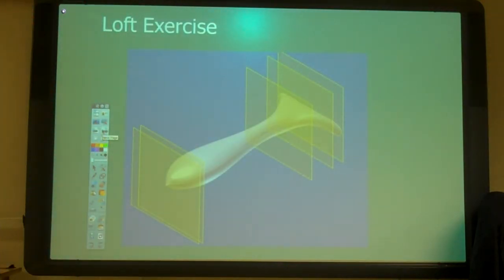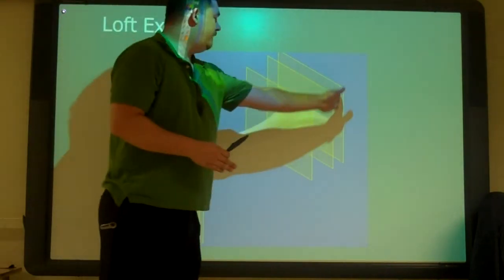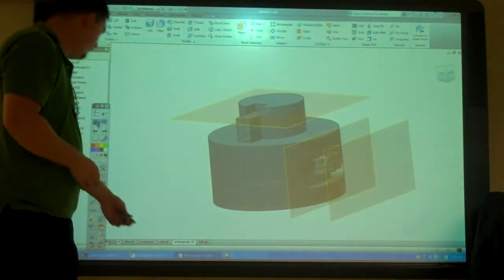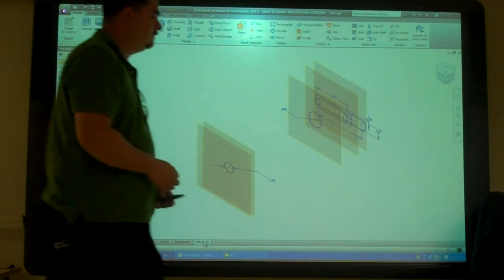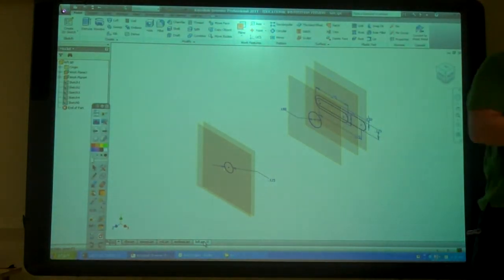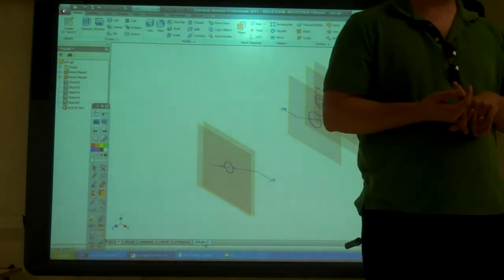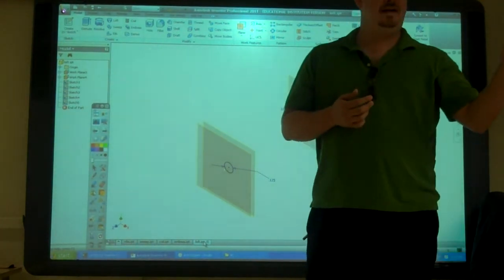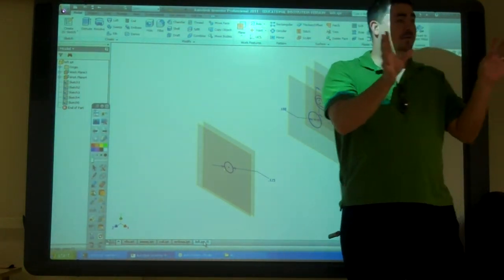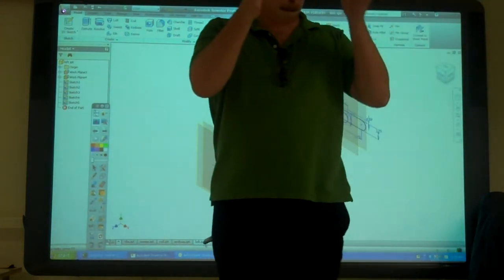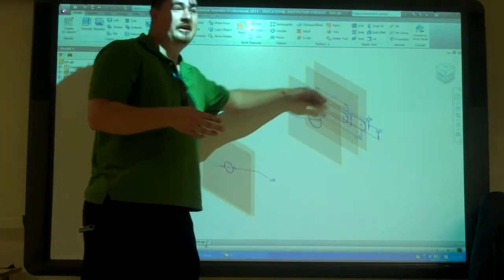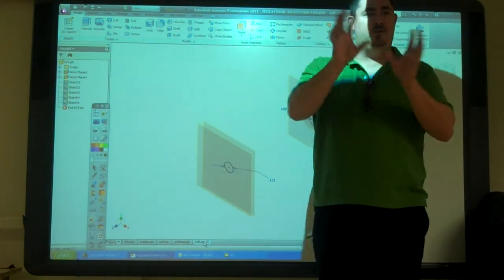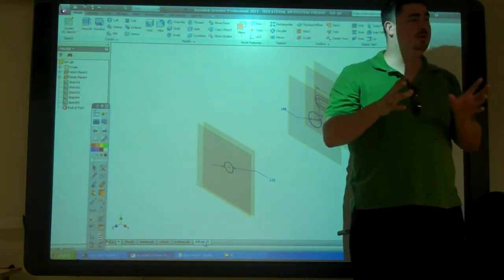So here we're going to do this one. We have five sketches set up with different profiles in each sketch. This week is when it's okay to have more than one sketch. If you remember, up to now it's always been one sketch at a time, use it or lose it. Now's the time where you can have more than one, but once you're done using that set, use them or lose them. So we might have 10 sketches for a loft, or 2 sketches for a sweep, but if you don't use your sketch in that sequence, get rid of it.